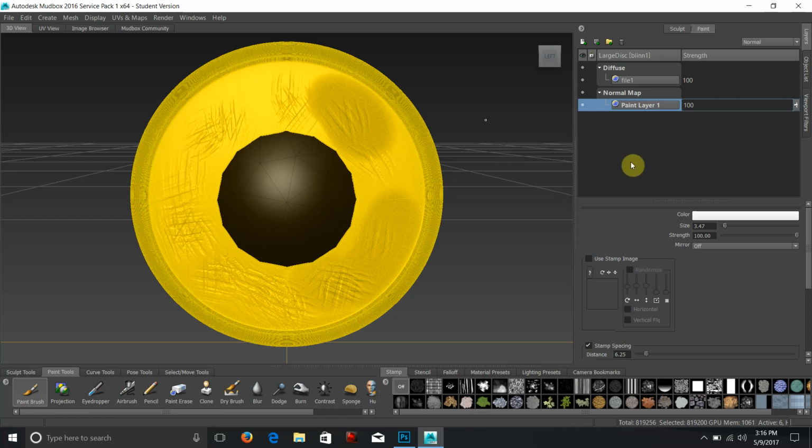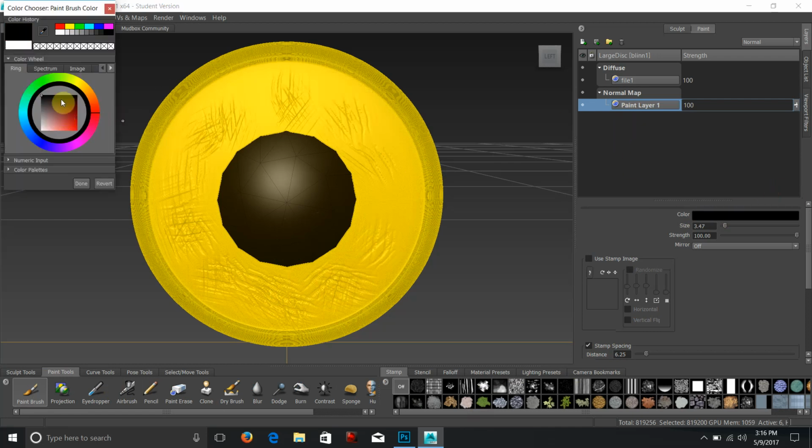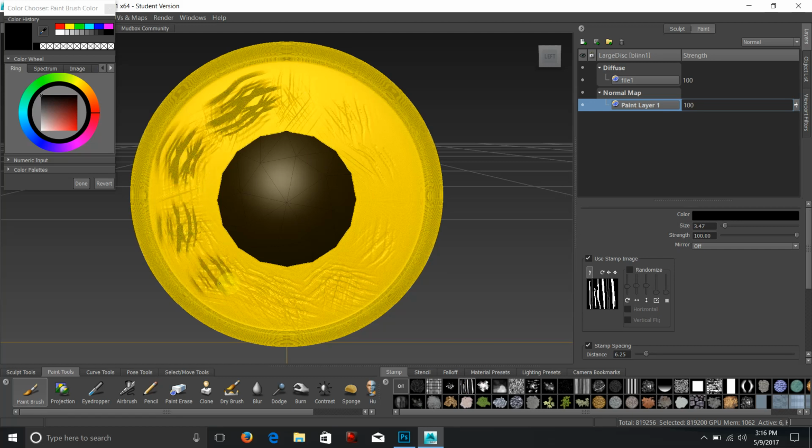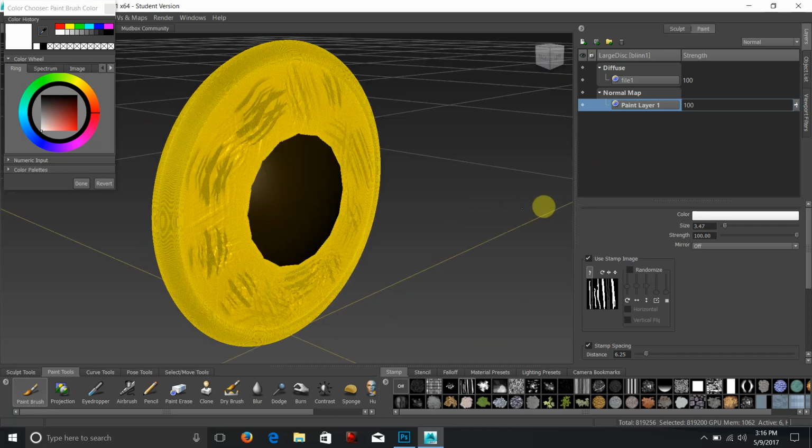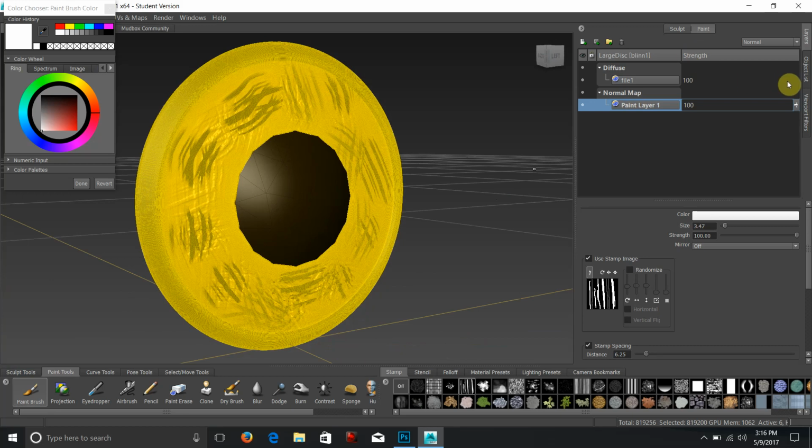So right now I'm kind of using this middle tone color, but if I go and turn this color to black and I paint with, let's use some sort of brush image, that same brush, that will paint bumpiness that way. And so if we go white, we'll get some raising in it. You can see it's starting to raise the areas. And overall, we're getting some cool effects.